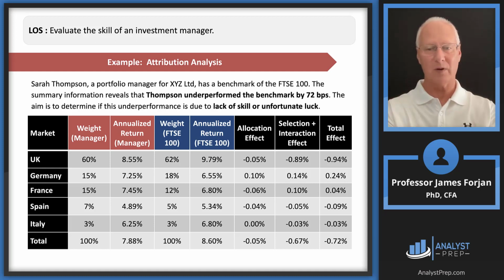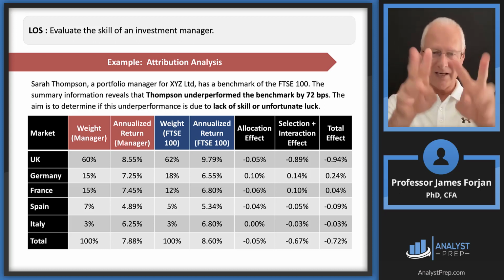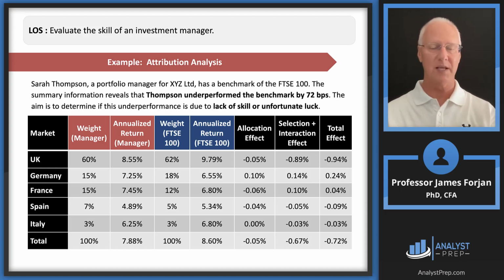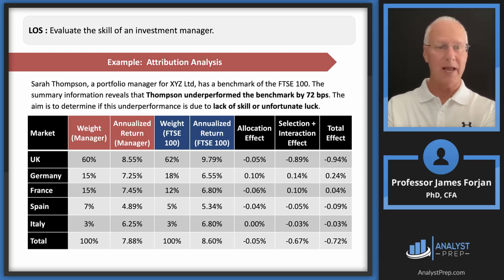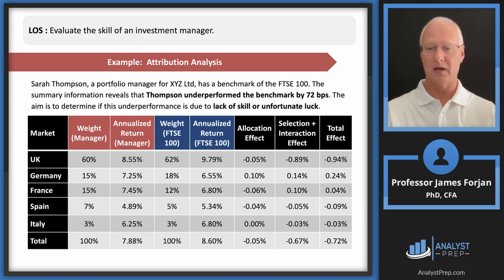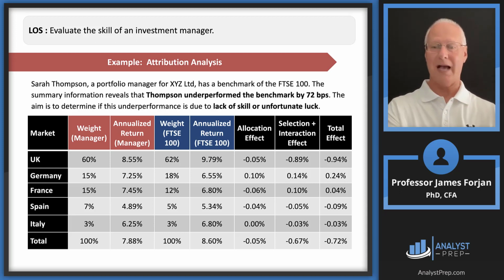So if you get to this question on the exam, spend a minute and go through the columns like I just did. Then when you get over to the black columns, you won't have to make these calculations, although we did that back in the BHP model, right? But here we're given the entire table. So there are the allocation effects. There's, what is that, a -5? What are the selection plus the interaction? All right, so we're doing the BHP model, but we combine those two, and then the total effect is minus 72 basis points. So let's do the allocation effect.